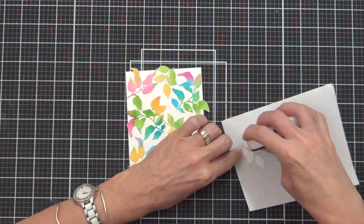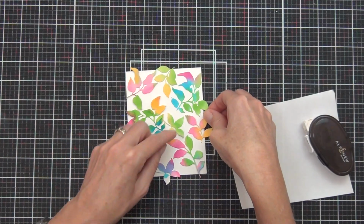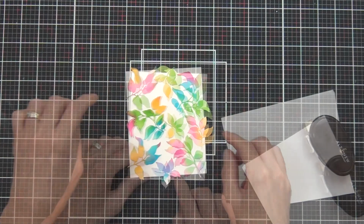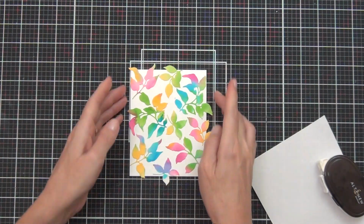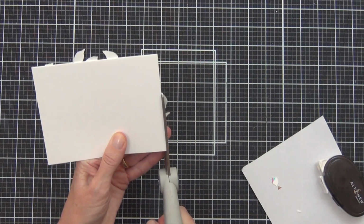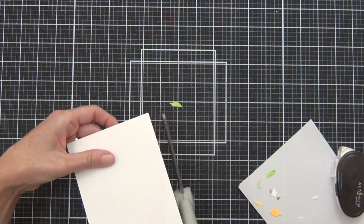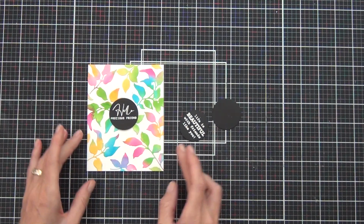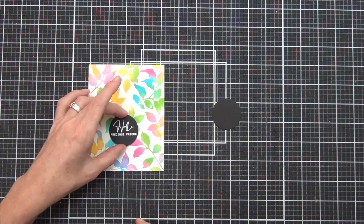Now I've got the Ultineer glue tape, and this is a dotted glue. So as I'm laying the glue on top of the die cut, it's only going to pick up the glue on the sections that the glue dots hit on the cardstock. And I like this glue because it's very repositionable, but once it's down it holds really strong. Next, I flipped over the card and could just cut away the edges of the leaves that were sticking out, and then comes the sentiment.